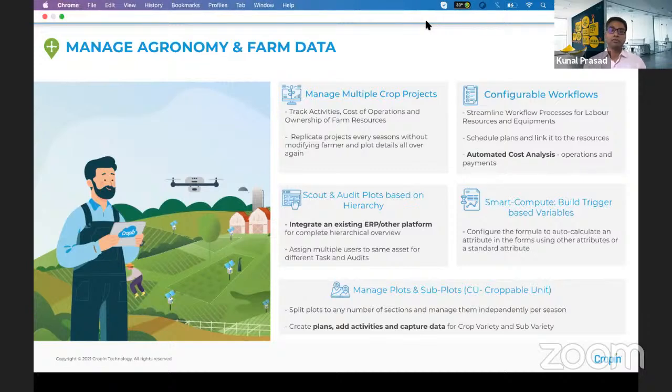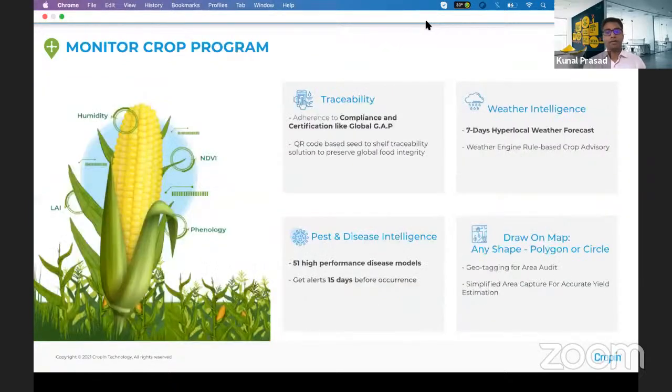And then we have smart compute systems as well, which can help you in terms of predictive analytics, giving you alarms and signals on top of that. The second part is the crop monitoring program, where once the entire crop is monitored, we bring in traceability. Whatever has happened, you can actually open that up for your end customers to benefit from. So if you're exporting, or within India also, the traceability standards are now quite prominent. So we can also differentiate your product from other products so that you can have a better market.